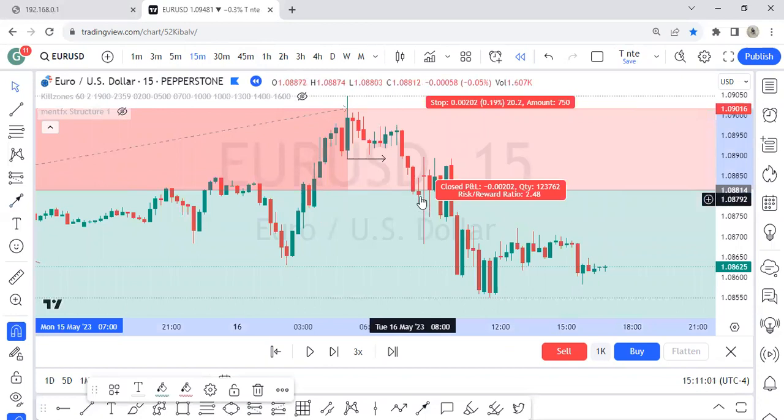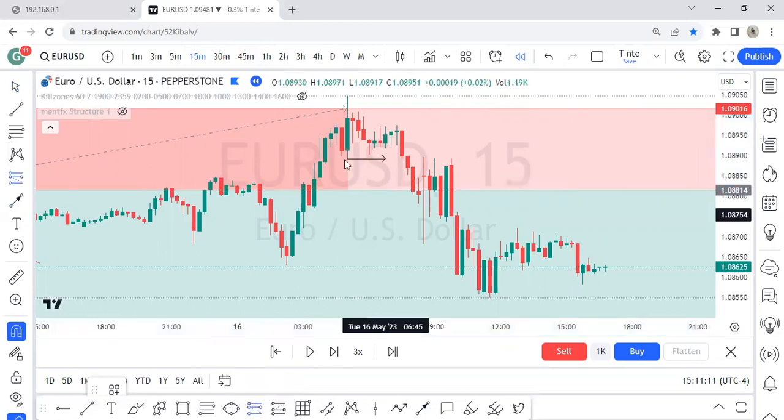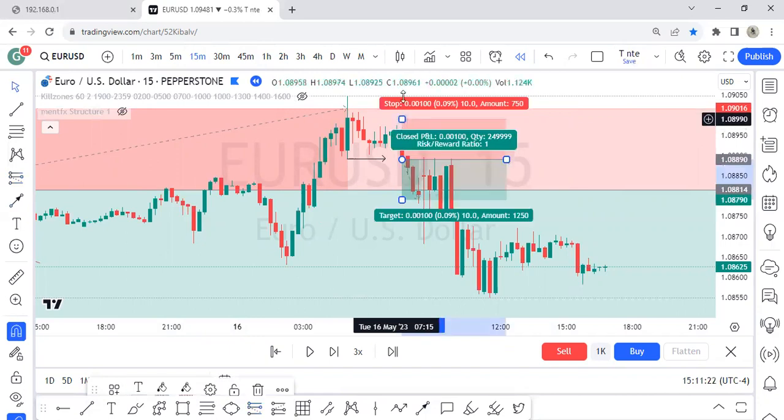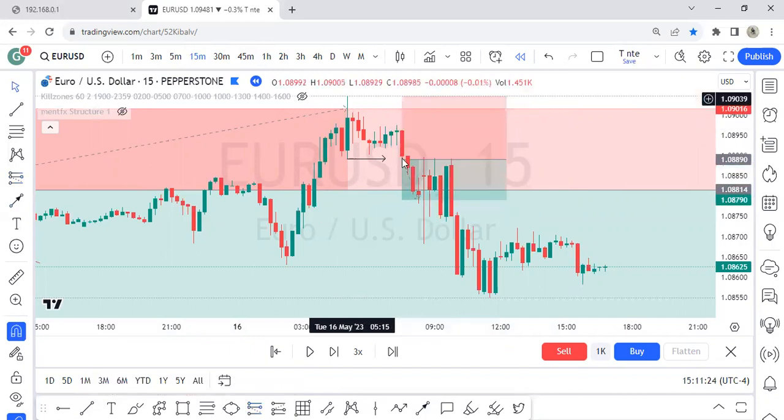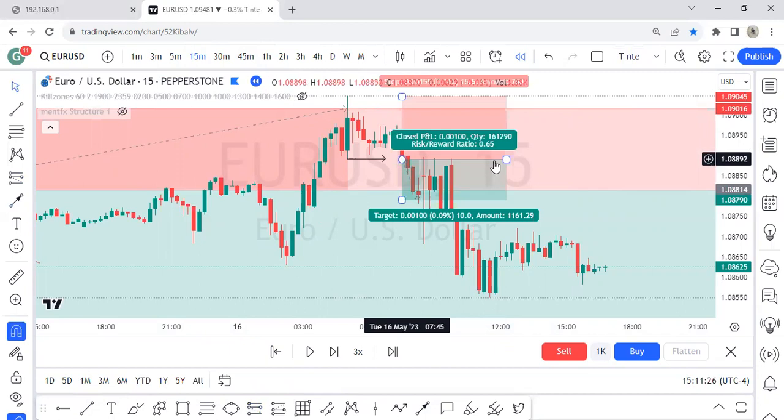So if you are trying to catch this sell, this would have been the best entry for you. I'm not sure how you guys would have made the entry on this. Possibly your entry would have been at the low of this candle, giving you a breaker block, this push up. Likely at that point, that would have been your sell position, with your stop loss above that high. How many pips is this? This is about 24 pips, and it's very nice.